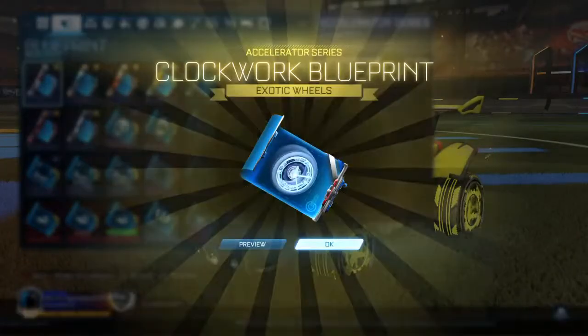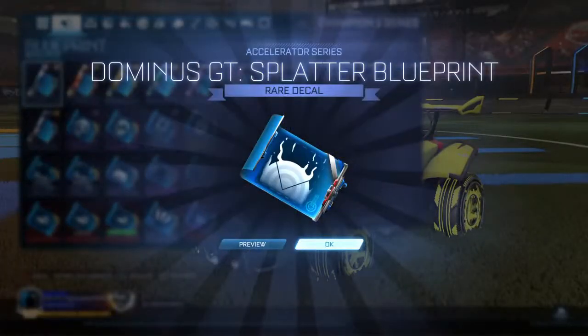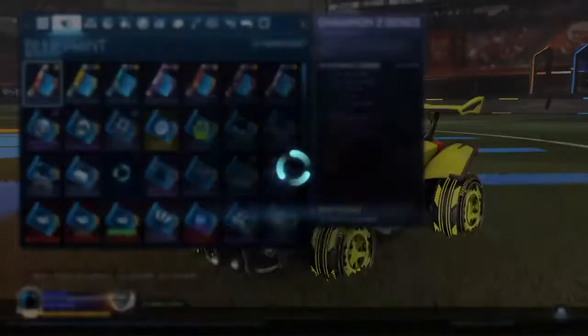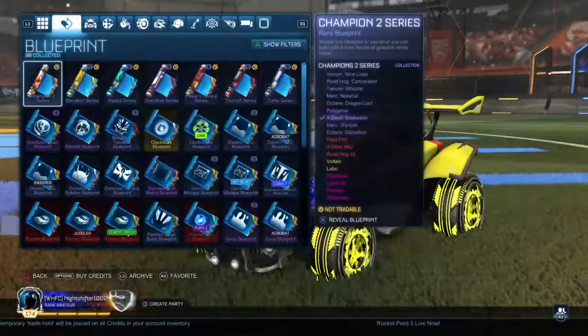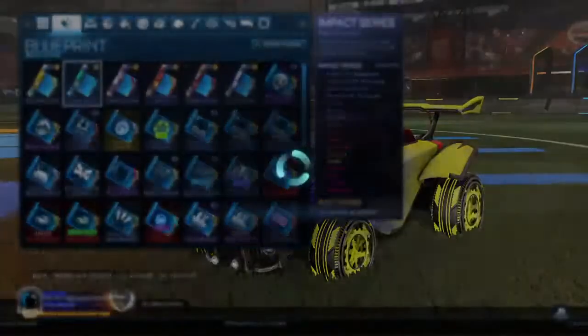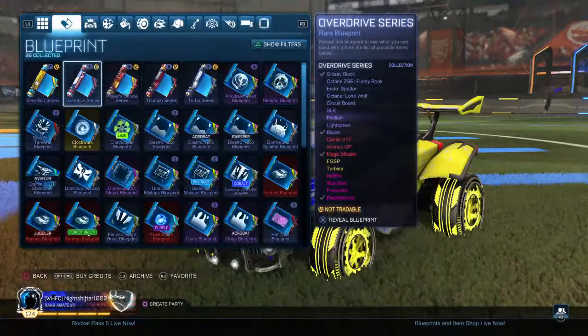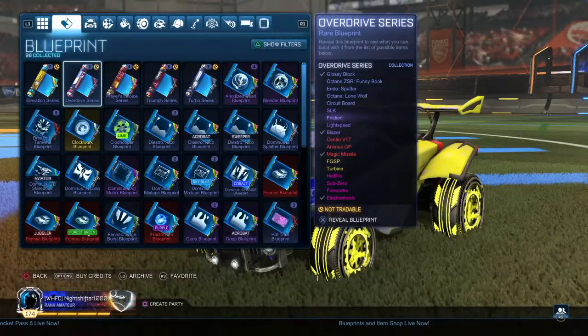Accelerator. I don't think this series will be very good, but we have got an exotic there. And then a rare CC1. Just a rare CC2. Just a rare Impact series. I can't really remember much of the stuff that was in the crates at all, so I don't really know what I'm getting, if it's just the random rares that no one really knows about.